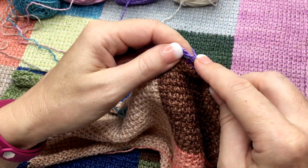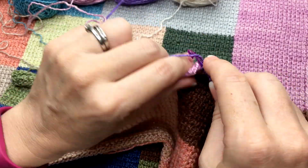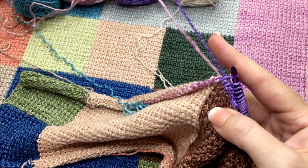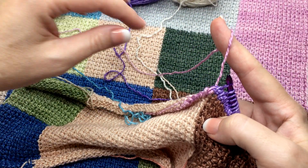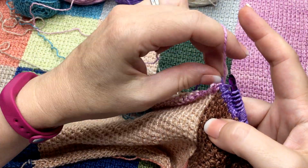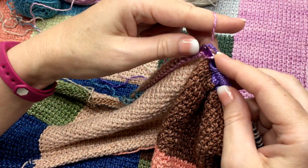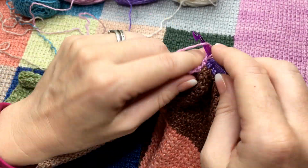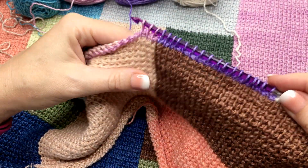And what do we do when we drop our yarn that we're busy with? We drop it over into the direction that we are working, over the new yarn that we will pick up, and we will just continue with the color that we picked up.